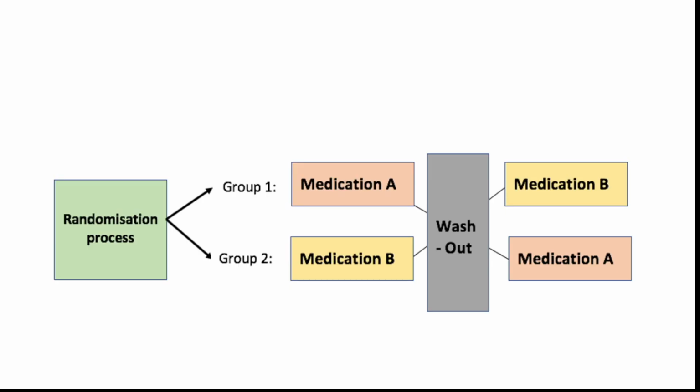So here's an example of it. People are randomised to receive a particular intervention. They usually take that intervention for a period of time. There's usually an outcome assessment here, because that outcome assessment point will tell you the differences between the groups in outcomes at this point in time. You then look at a washout period where you want the effects of the intervention to have washed out of the person. If it's a drug, for example, to have washed out of the body system, literally.